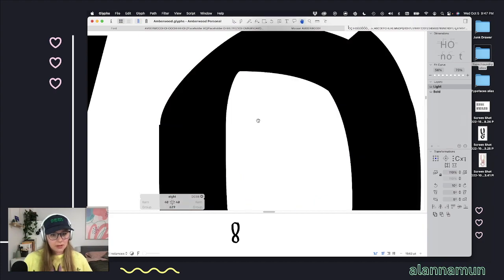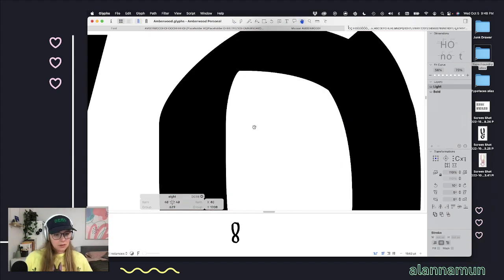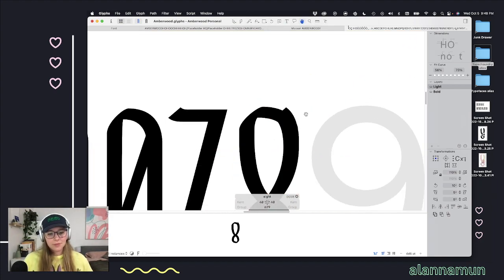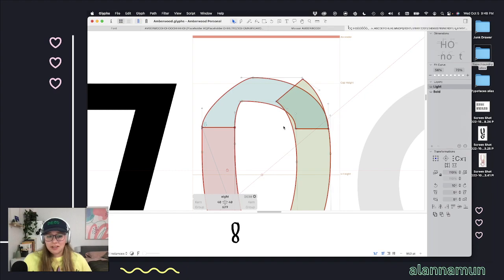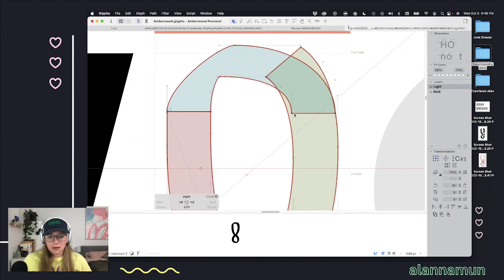Oh boy. Okay. Oh my gosh. You know, usually eights need to be bigger on the bottom, but I think it's kind of cute how this one is bigger on the top. I like it. I like where this is going.